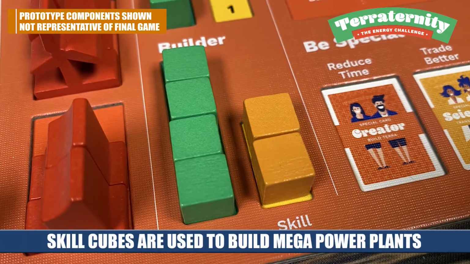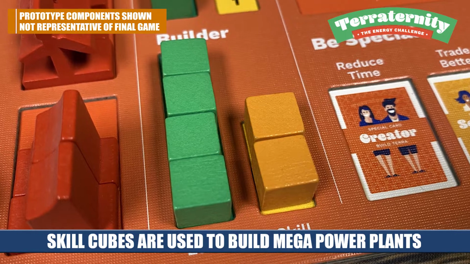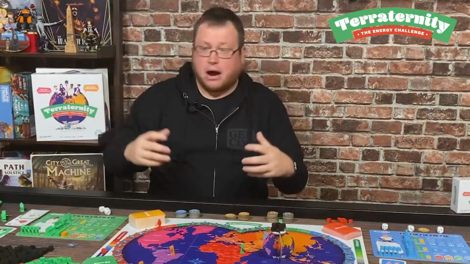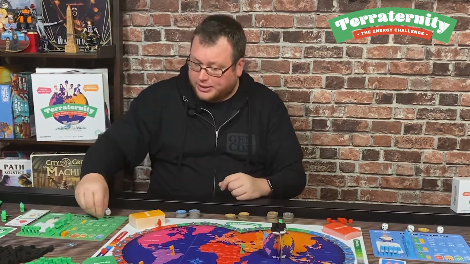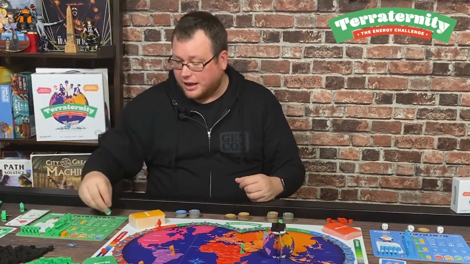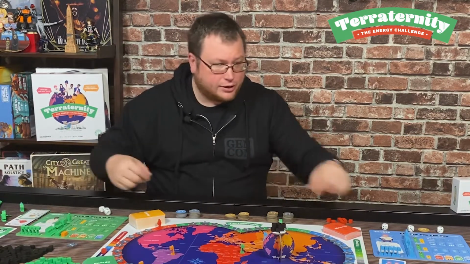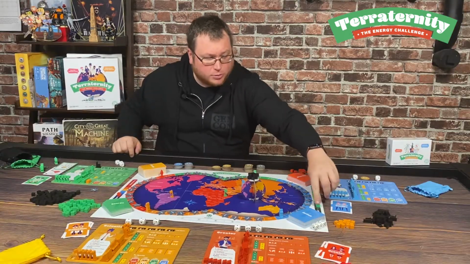From building specific power plants, certain countries will give them. But if you ever fill up an area with skills, you can actually trade these in for what's called a mega power plant. A mega power plant is taken from your regular section and placed up here, and then it can be built at any time. You can use a special action to just build this power plant instantly. You don't have to wait a certain amount of time. Now, every time you build a power plant, you're going to take that power plant and place it at the top of your board, and you're going to increase the global track by 1.